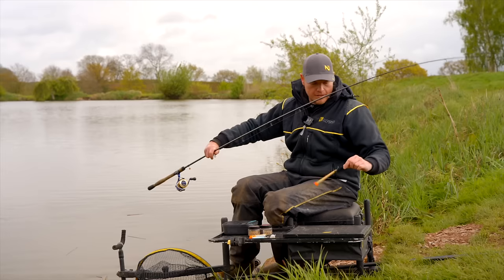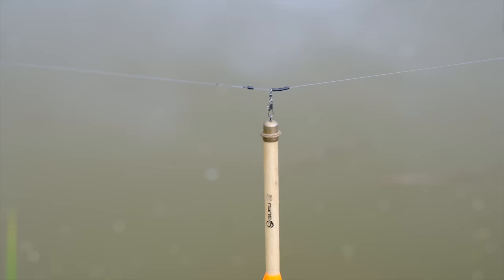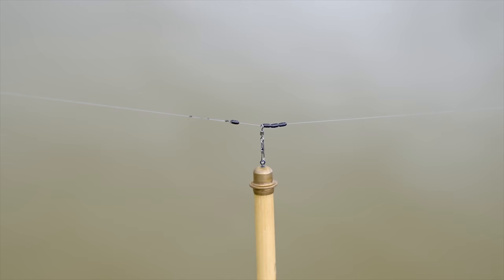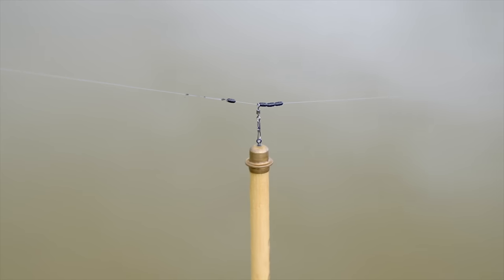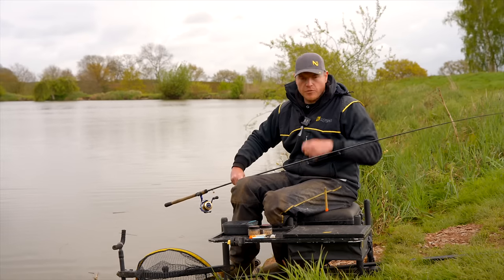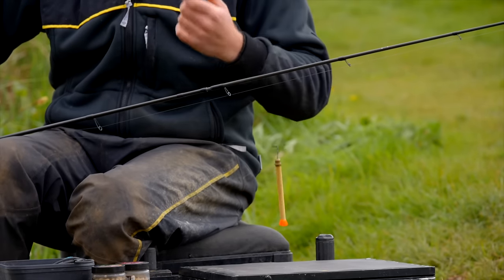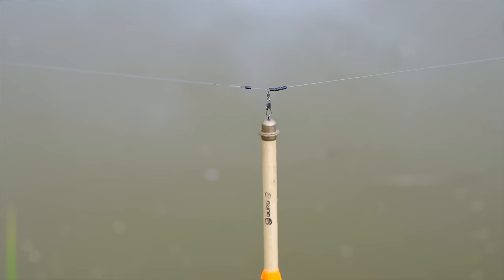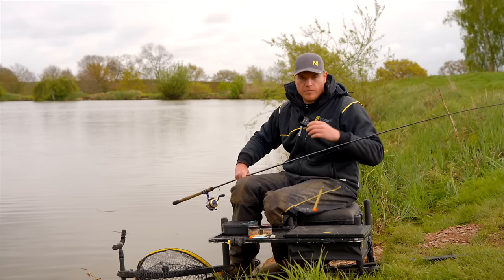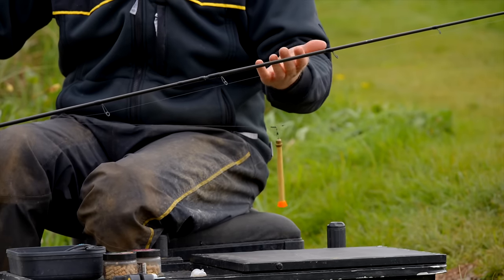Coming from the main line, I've got about two foot of eight pound detection line attached loop to loop — it's almost like a little shock leader. When fishing Pellet Wagglers we use float stops — I've got the traditional setup: a float stop above and three below, then a linked swivel. The reason for this thicker eight pound section is that if you use float stops on line that's too thin, you'll cast and the stops will move. With this thicker line they don't slip at all — I've had no slippages today. Also, moving those stops won't damage your line, whereas thin line slid all day could eventually break when you're catching a lot of fish.